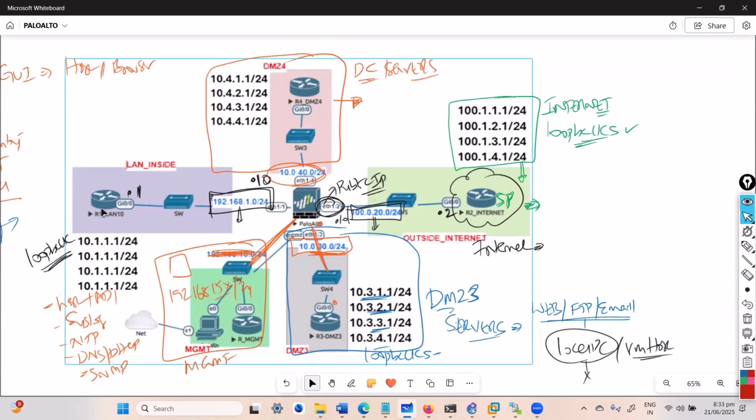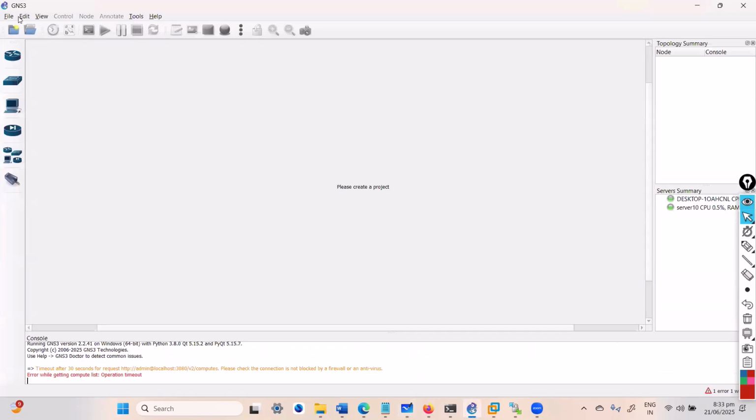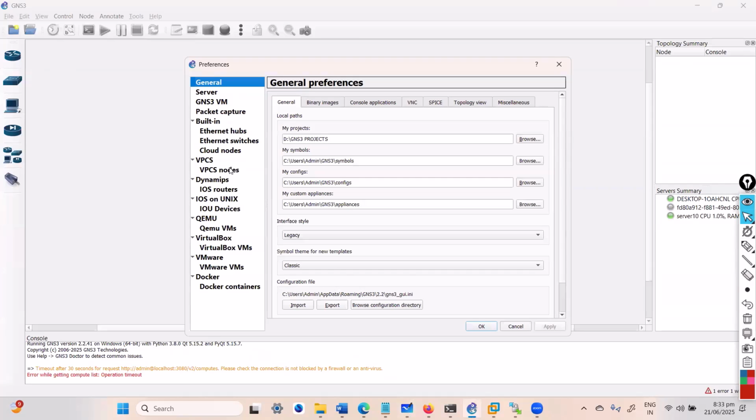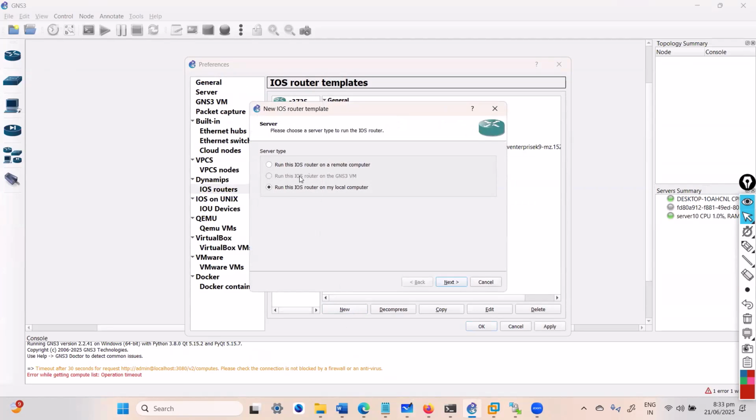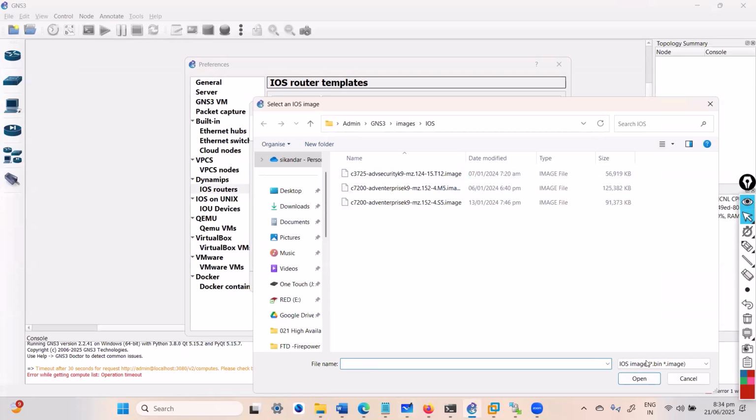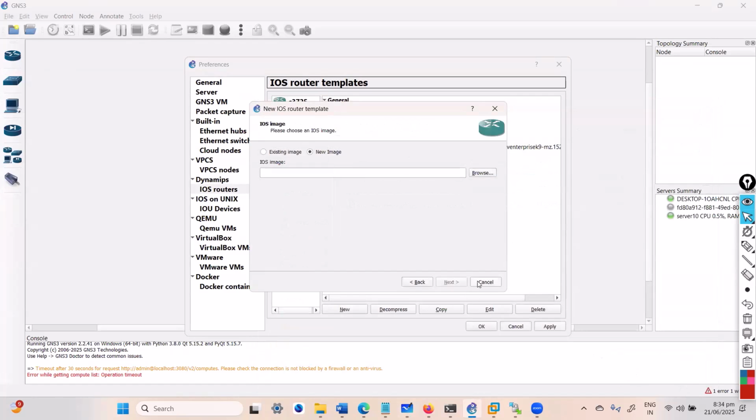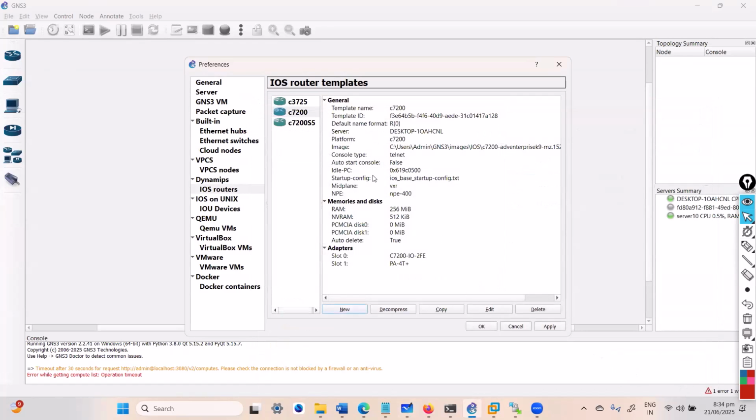And we assume you already know how to use the routers. Router images are also something we can do. If you are doing the routers, then we need to go to the preferences, and from here you have to upload the IOS file. I think you can run this on the local computer and you can just upload the image, whatever the image, that is to the routers. Assume you know the routers. I already have the router images which I'll be using.